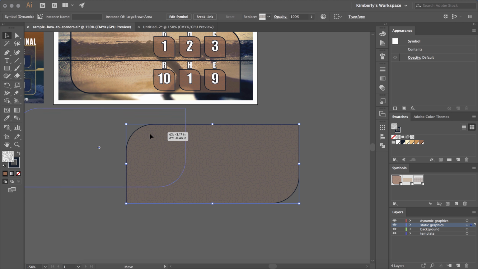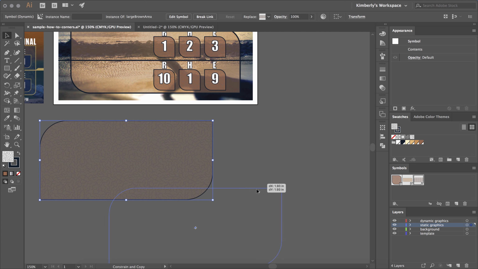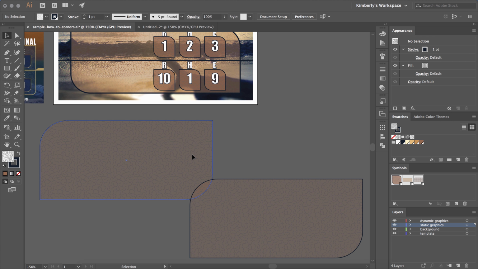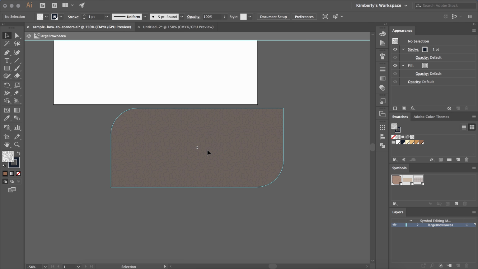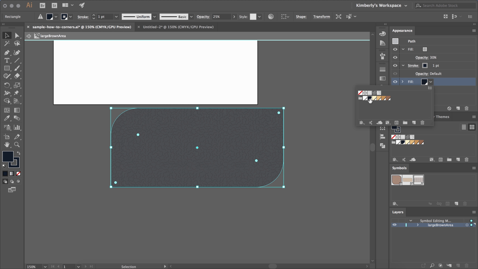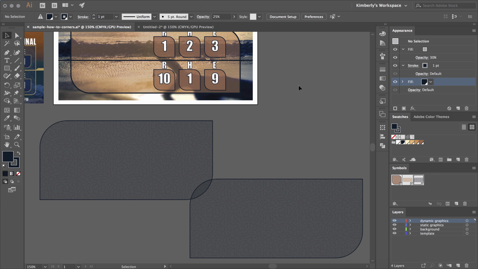What's nice about this is if I have this symbol several times in my document, so I've got this symbol twice, and I come in here and make an adjustment to my symbol, so let's say I change that fill color to a different fill color, because the client comes back and wants a different color scheme. When I change it one time in the symbol, it changes it in both locations, or all the locations within that document. You can almost think of it similar to the global colors. You can think of this as almost like a global graphic in a sense.